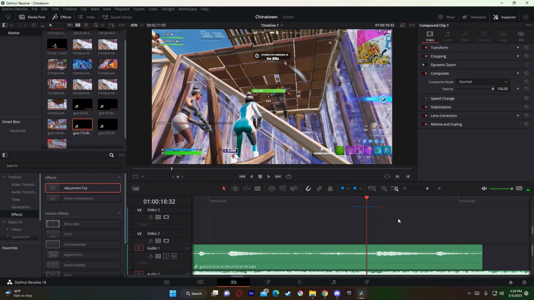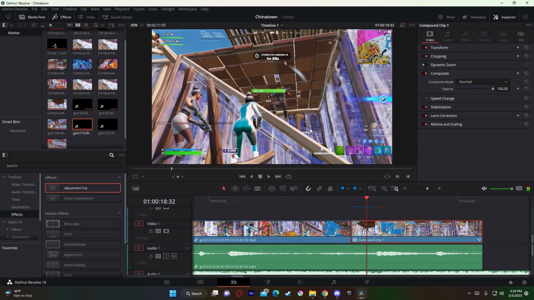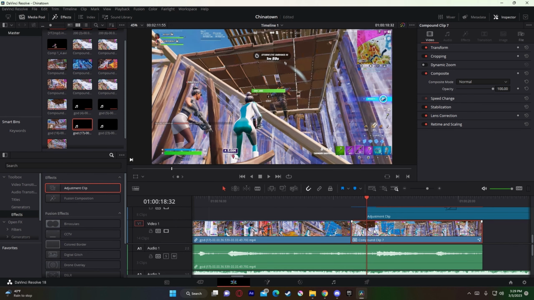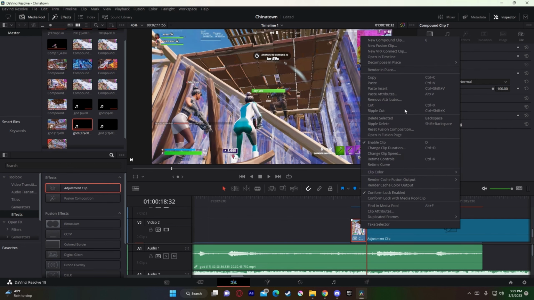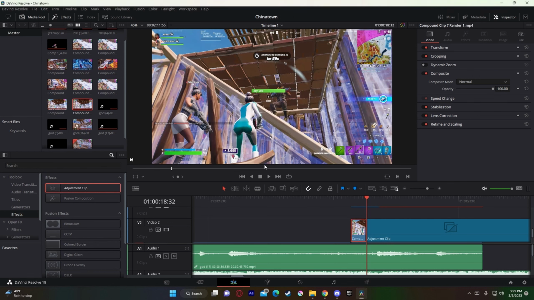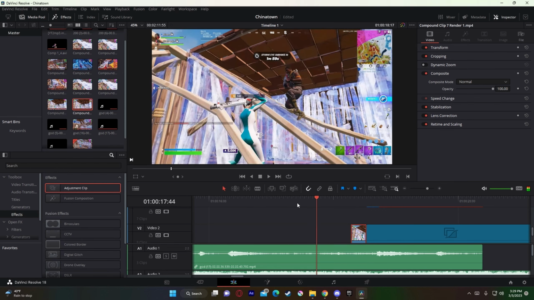Okay guys, so this one I'm going to add this game glow, so I don't go to where the kill is, I go right before the shot was fired. And I'm just going to add the impact there, so I drag an adjustment clip. And I'm just going to cut this right here. I'm going to cut the clip, drag it up a layer, and render this. So I'm going to change it to MP4 and render it, like right here. I'm just going to render that, and then we're going to drag another adjustment clip.